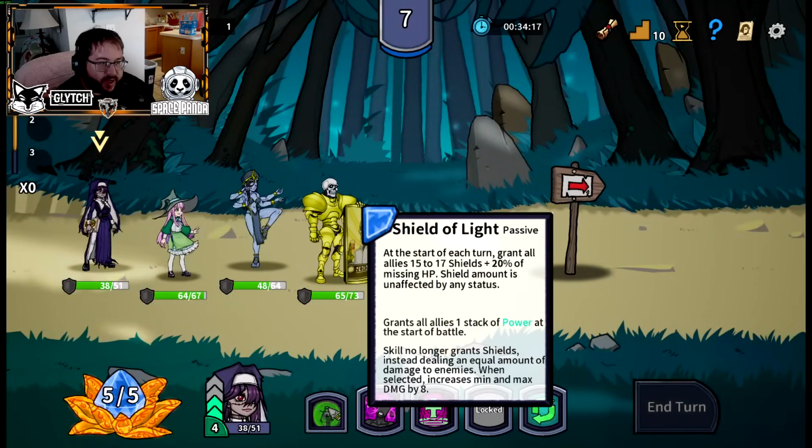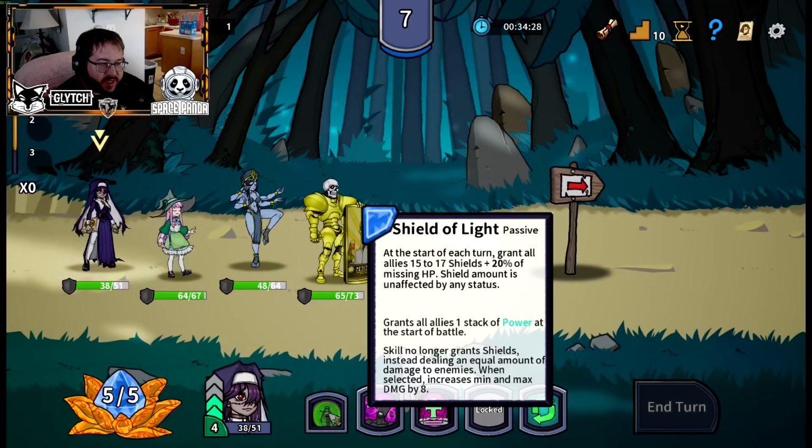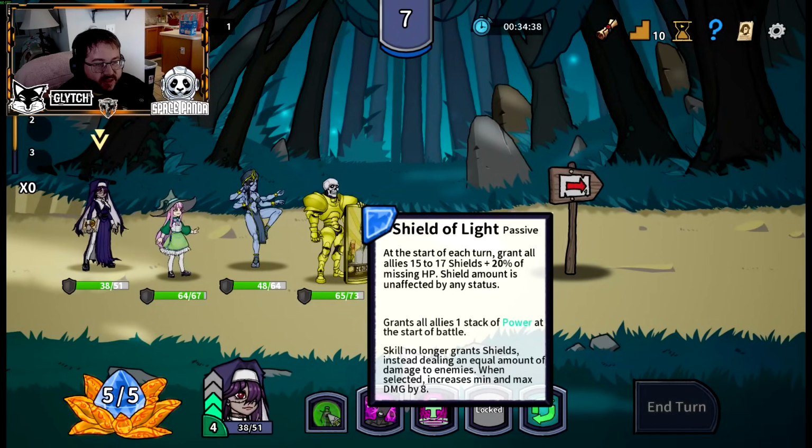Screw it, we're gonna try it. So at the start of each turn, grant allies 15 to 17 shields plus 20% missing HP. Shield amount is unaffected by any status. Grants all allies 1 stack of power. So instead, skill no longer grants shields. Instead, it's going to do 15 to 17 damage plus 20% of missing HP as damage to enemies. And when selected, increase min-max damage by 8.